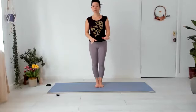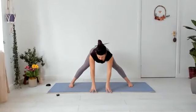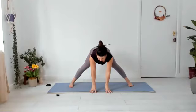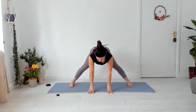From the center of the mat, we might need a prop, like a chair, a couple of books or something to help us walk over to the legs and to the ground. So this time around, we will again take the legs wide open, but we'll simply come down. So some of us will reach the floor easily, and some others will need a couple of books or bricks or something to put your hands on, so that your torso is absolutely parallel to the floor.